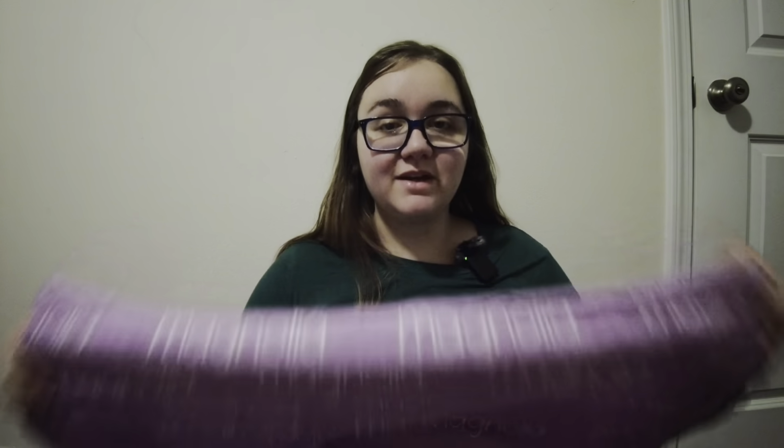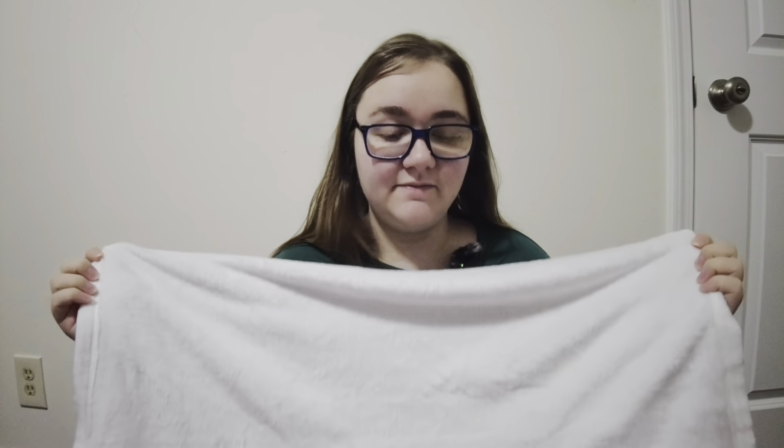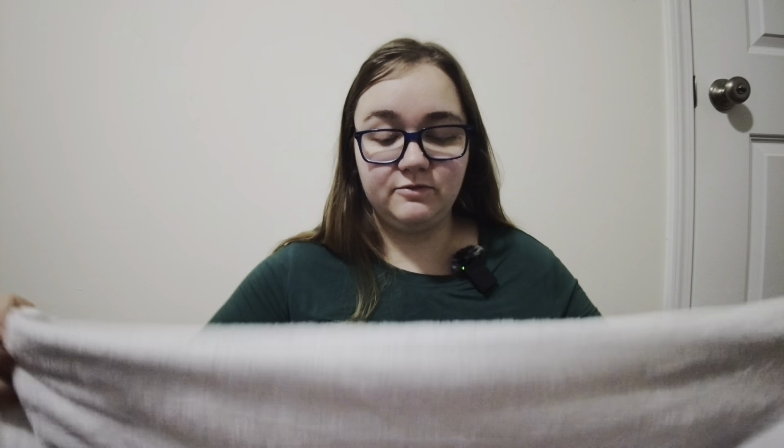I don't think I have it up here, but I'll bring her car seat cover because it's cold here. And then I've also got her name blanket. Her name is Magnolia, so we'll have her car seat cover and her name blanket over her whenever we go home. And then obviously bring her car seat.